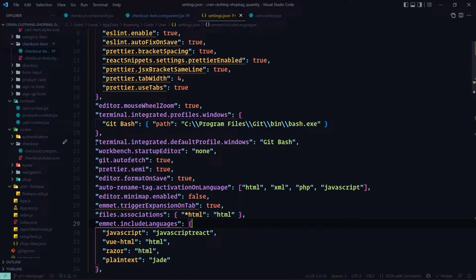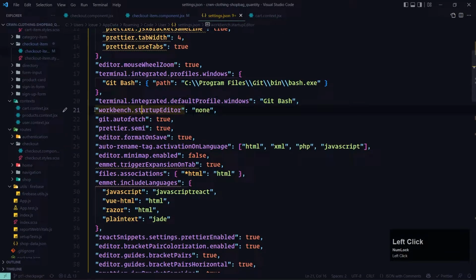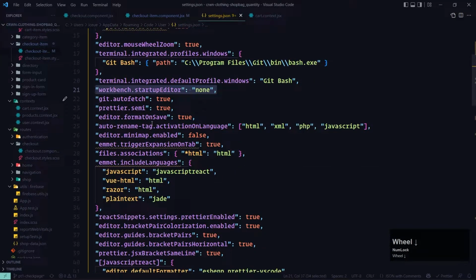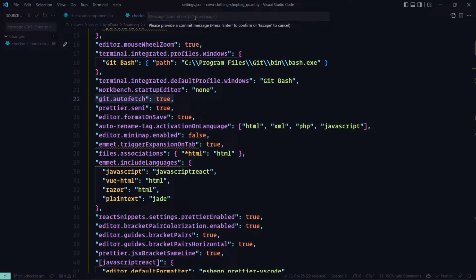And the next one, yeah, I set this one as default too. And I disabled startup editor. I don't want to see the patch anymore. And git auto fetch, I use this one because if you press Ctrl Shift and G in Windows, and you can just upload your changes for your projects to GitHub.